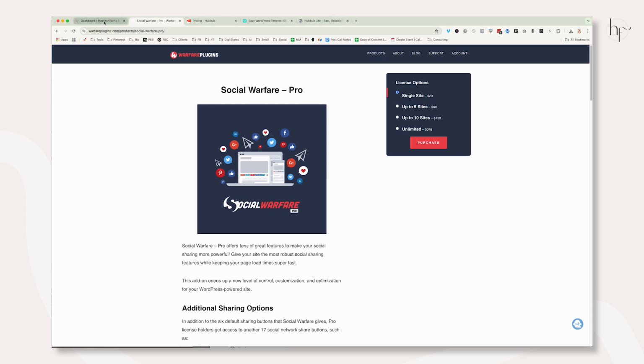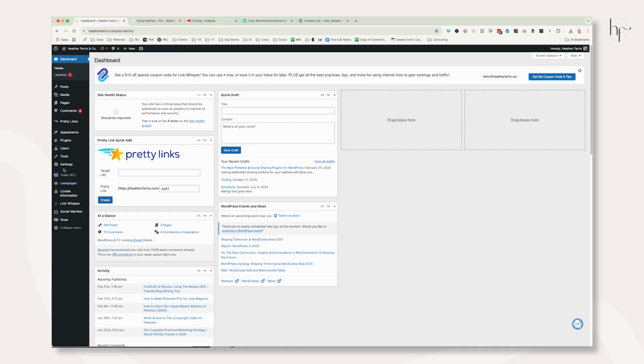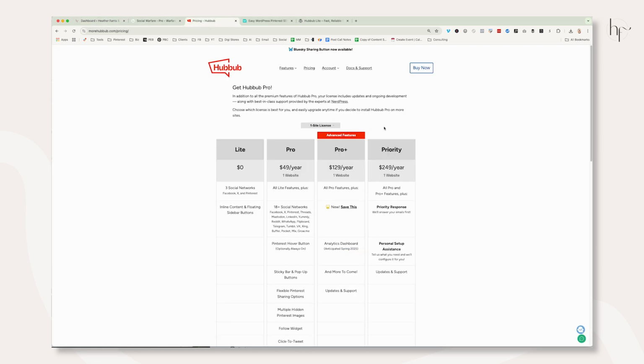Now, I will show you the other 2 before we talk about Social Warfare and the settings inside of my website. So the other one is Hubbub. It is previously known as Social Pug and Grow by Mediavine. It is now called Hubbub. It is the same tool, so some of you might already have this, and you might have acquired it through a different name.